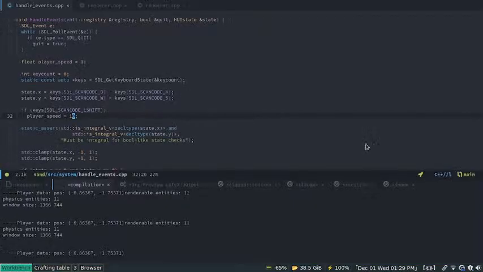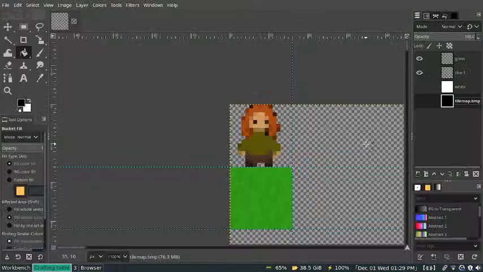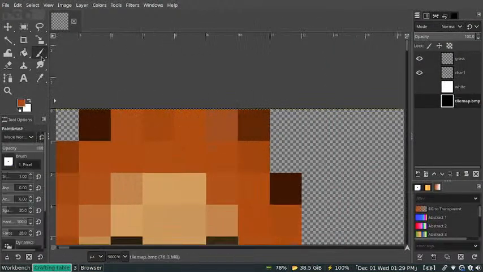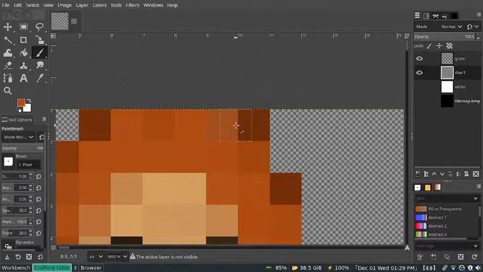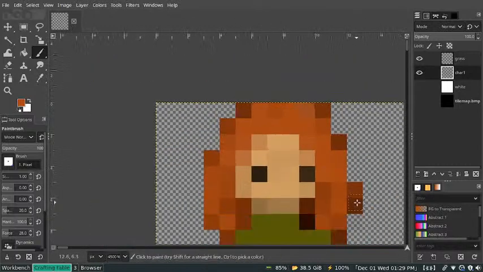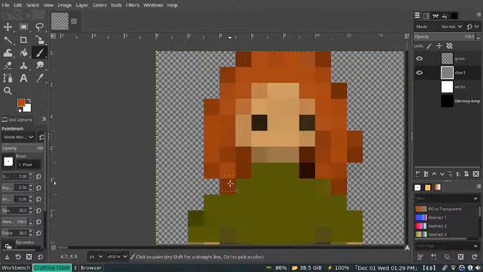I really want to fix the hair. I can't, because it just looks horrible.